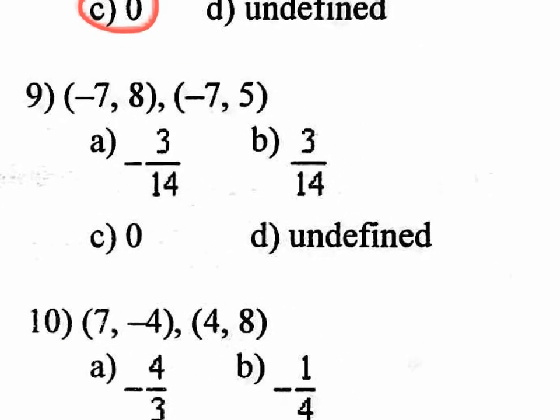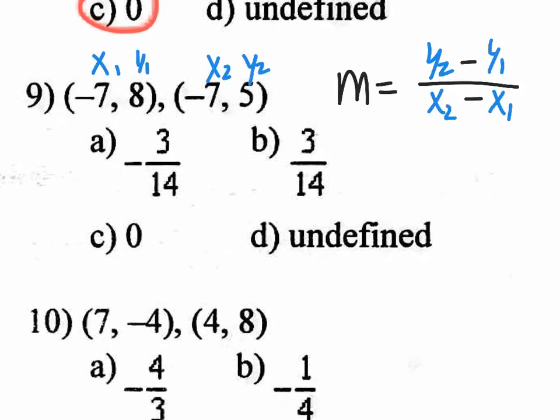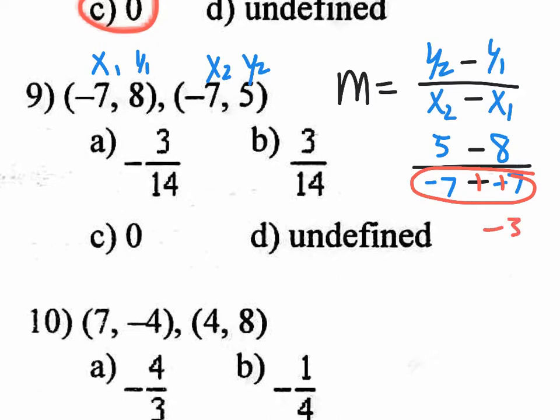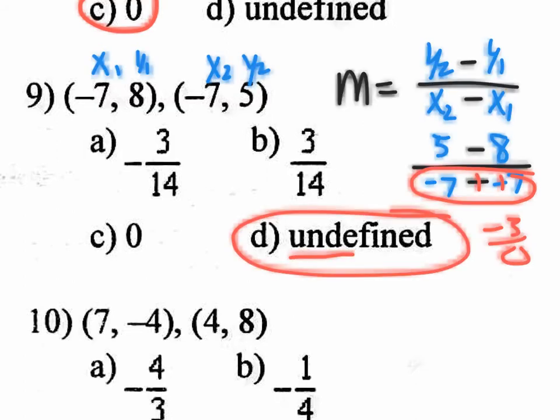Once again, slope formula. And once again, let's use the slope formula by doing the division and the subtractions first, and then plugging in our y2 value, which is 5, our y1 value, which is 8, our x2 value, which is negative 7, our x1 value, which is negative 7. And of course, the minus minus changes to plus plus. What happens when you have negative 7 plus 7? It becomes 0 in the denominator. So you have negative 3 over 0, but anything with the 0 underneath is undefined. Right? Underneath, undefined.